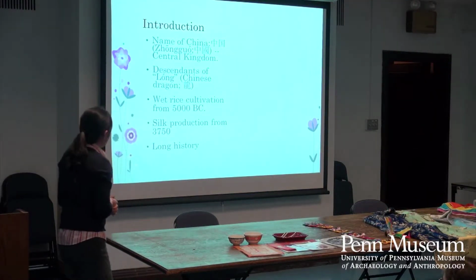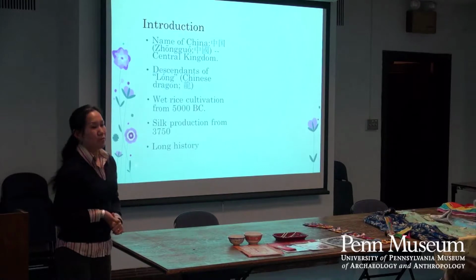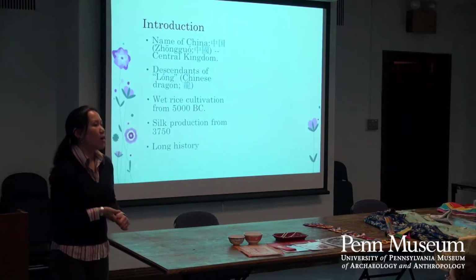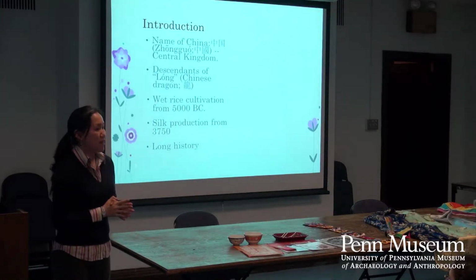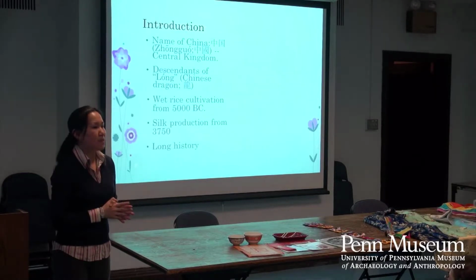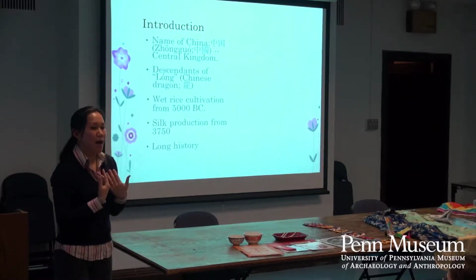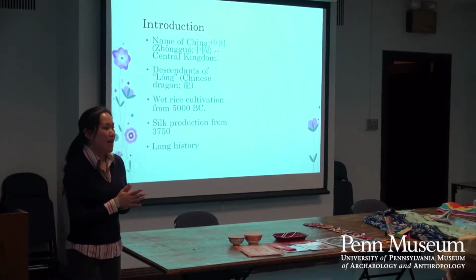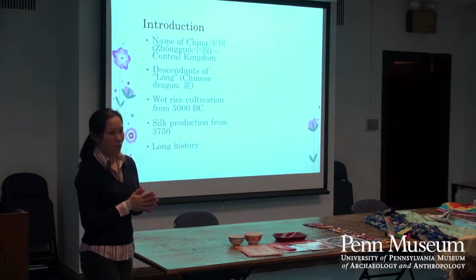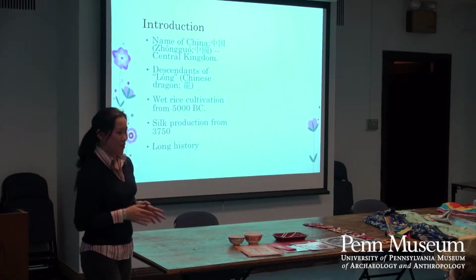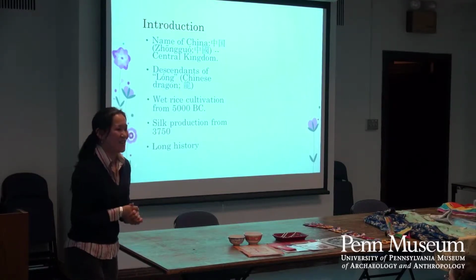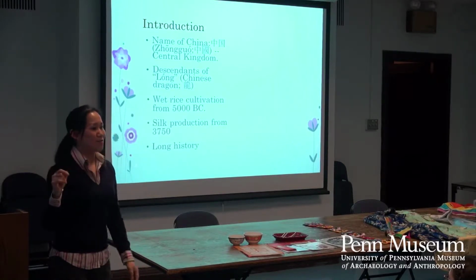And another important product from China is rice. Okay, Chinese started planting rice from 5000 BC. It has been a long time, and it remains a major staple food in Chinese daily meals. For example, I cook rice every day, and I have rice pretty much for every single lunch here, unless I eat outside. Okay, so any food that you eat for every meal, yes?